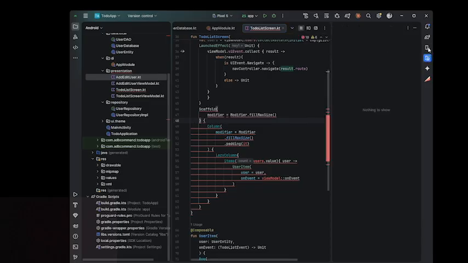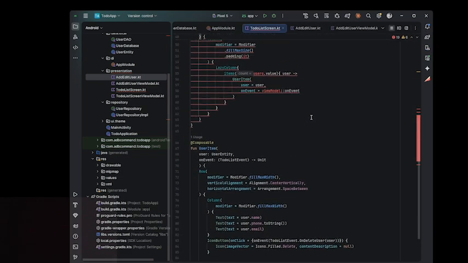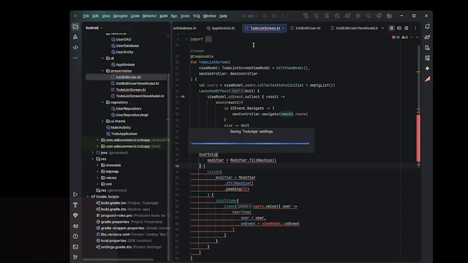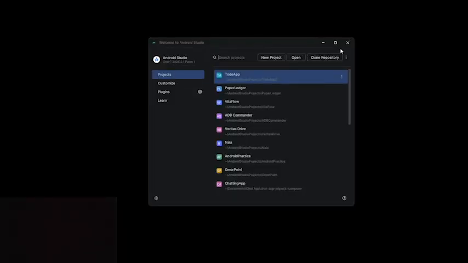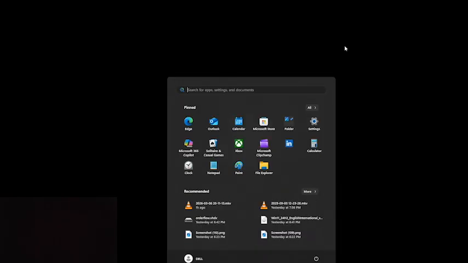Whatever is happening, the error is basically that the IDE is at fault. Let me just close the project. Android Studio is very heavy.